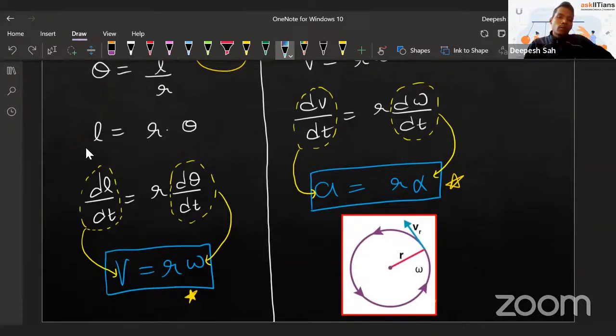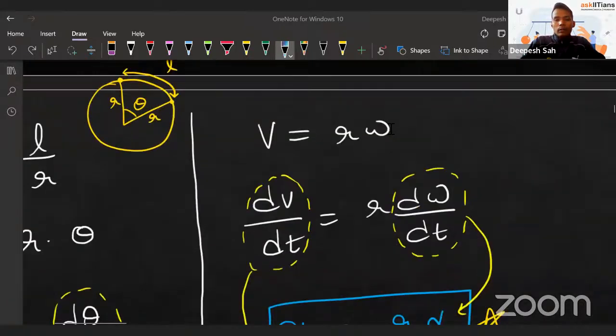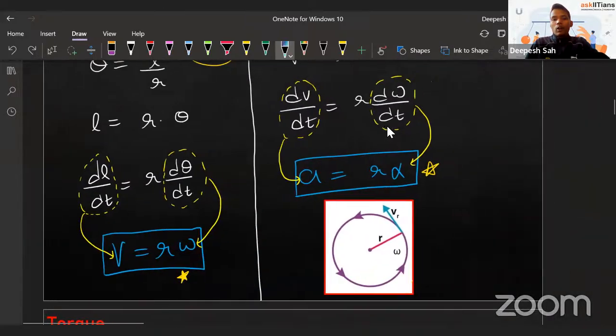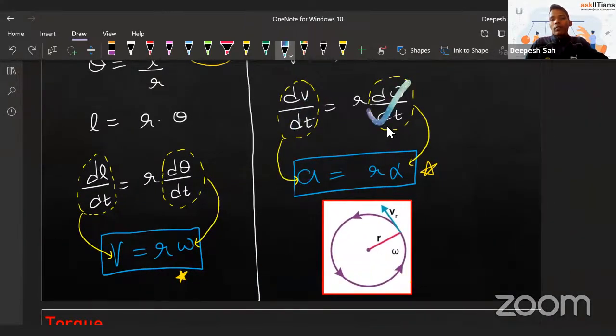Individually, this formula is not very important, which means you will not see a lot of questions specifically on it, but there are a lot of different topics in which this formula is integrated. So indirectly, this formula is very important. Similarly, once I get v is equal to R omega, if I differentiate it again, then velocity by time is acceleration, and angular velocity by time is angular acceleration. That's it. Very simple. So this formula is again very important.